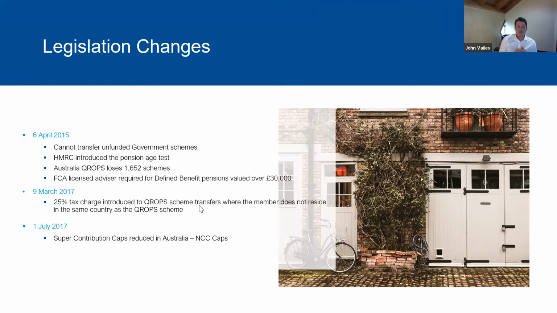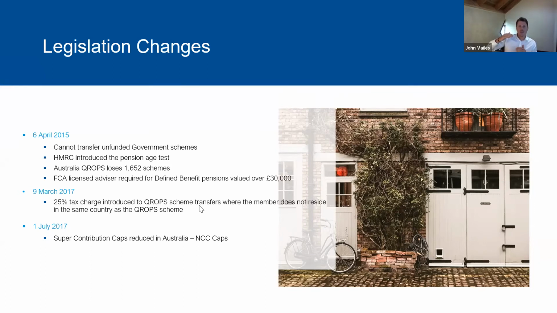So back in 2015, anyone in a defined benefit pension scheme, which is, like Nick said, where the employer bears all the risk involved, so all the investment risk and the income longevity risk as well. If your transfer value was below £30,000, you can actually still transfer out without having any advice on it. It's not recommended, but you can do that.